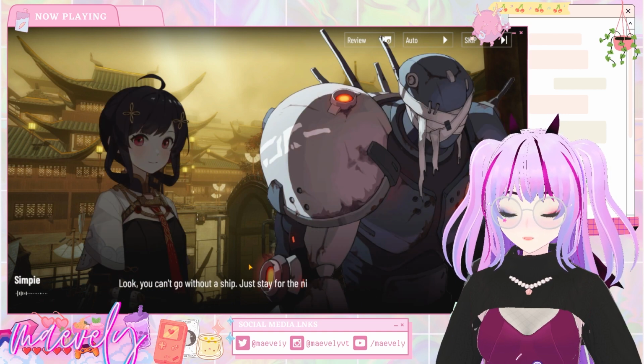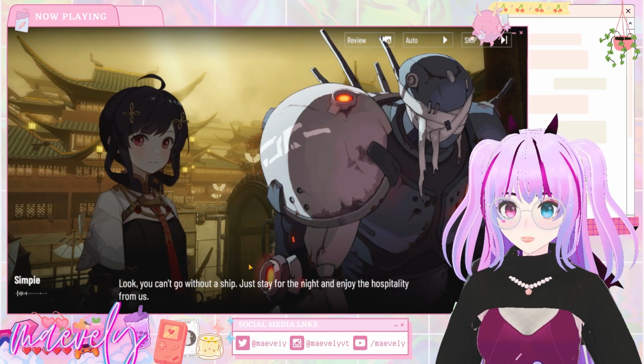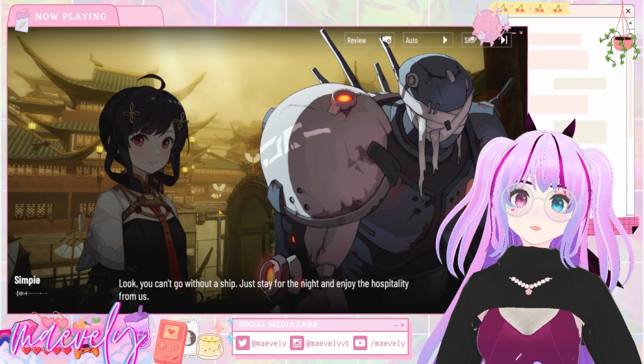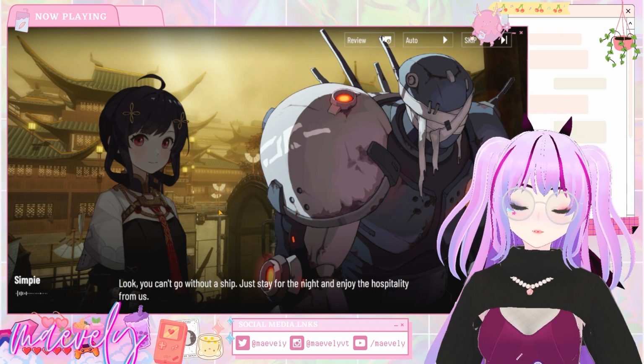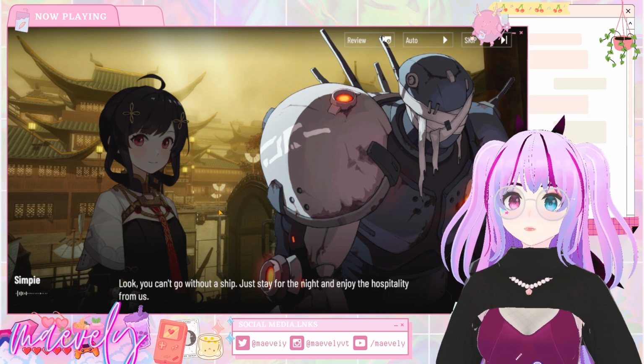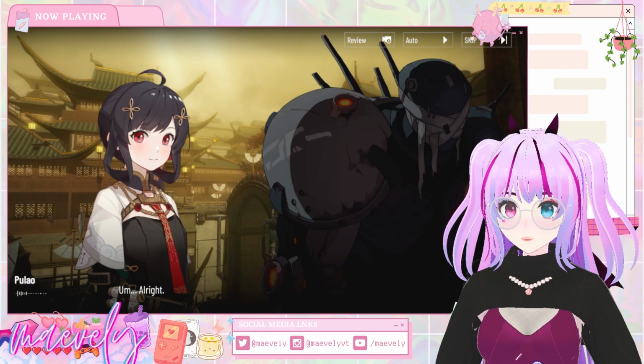Simpy says, look, you can't go without a ship. Just stay for the night and enjoy the hospitality from us. That's the thing, though. I'm afraid something's going to happen at night. Like, not necessarily even involving our new friends, but something in the city is going to happen. I don't know. Pulao just says, all right.